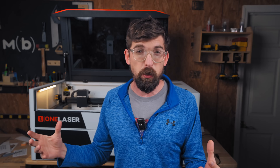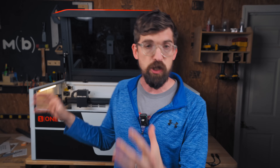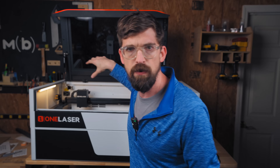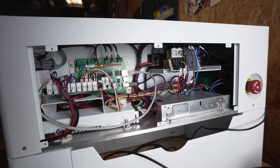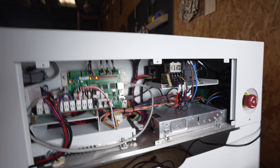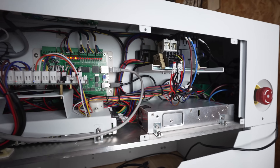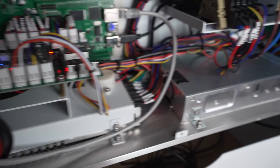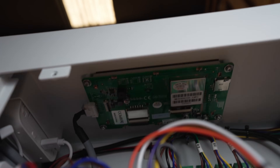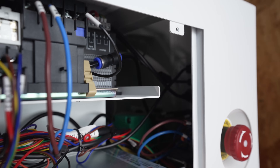The build quality and internals are one of the most impressive parts of this machine, so I'm going to do a slow tour. Starting on the right panel — it's been pulled off — you can see all the cables in there. They've said they're going to improve cable management, though they've already done a pretty good job. In there you can see what looks like the main motherboard, some power supplies, more boards, and that black box is the driver for the stepper motor.